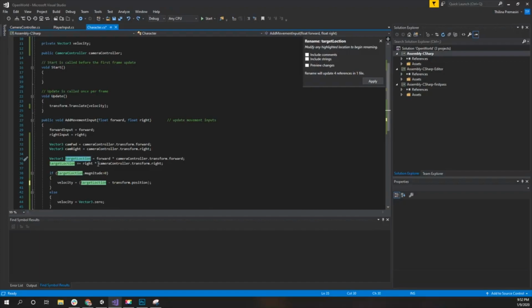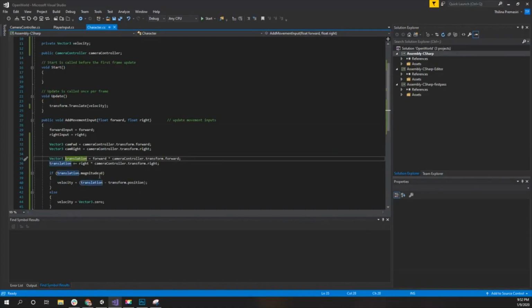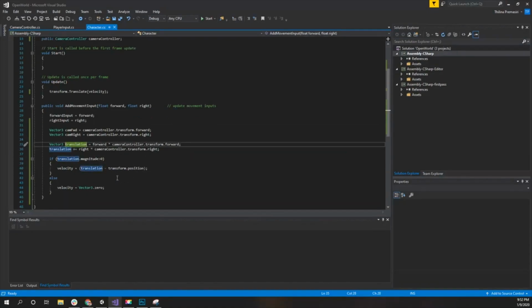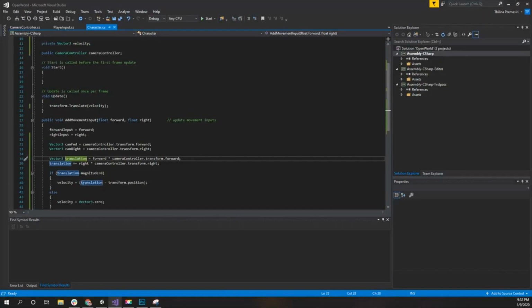Press Ctrl R twice. I'll call it translation. So instead of doing this minus part, actually that's all we need, only the translation.